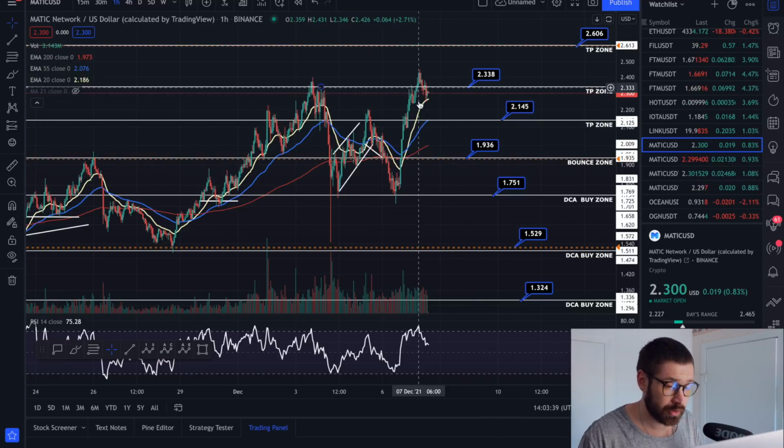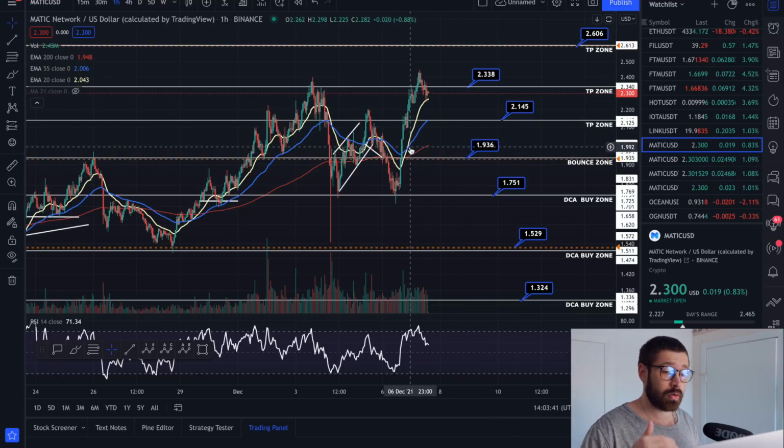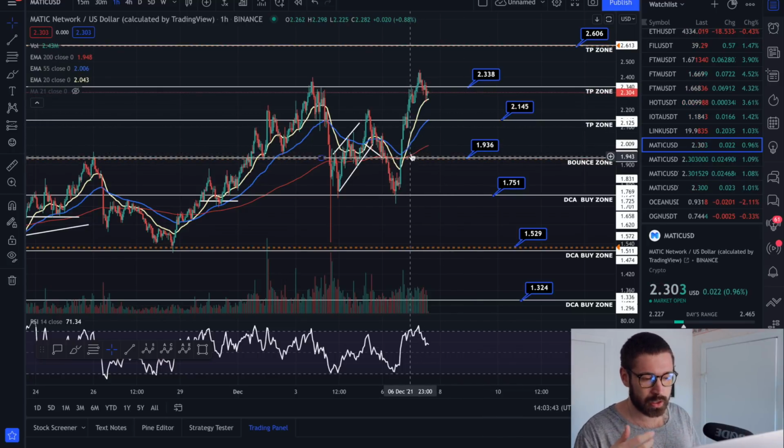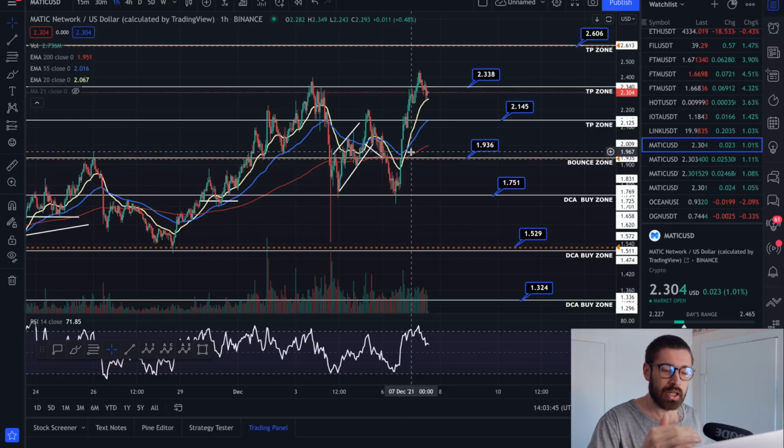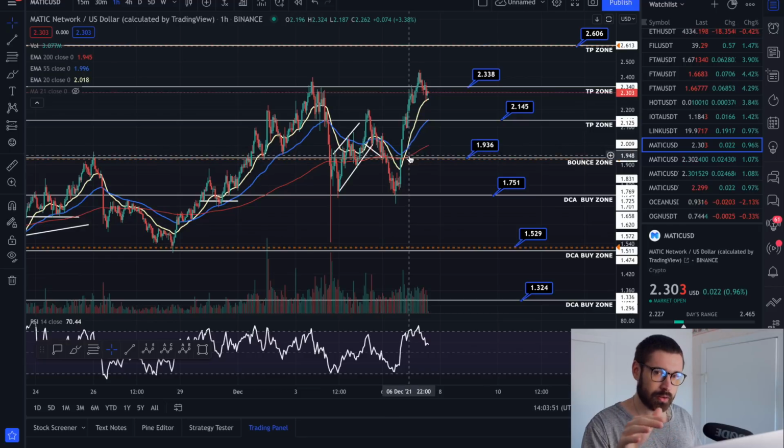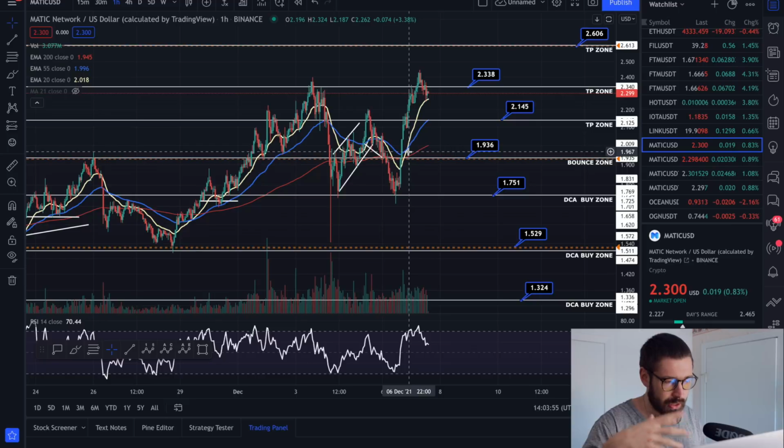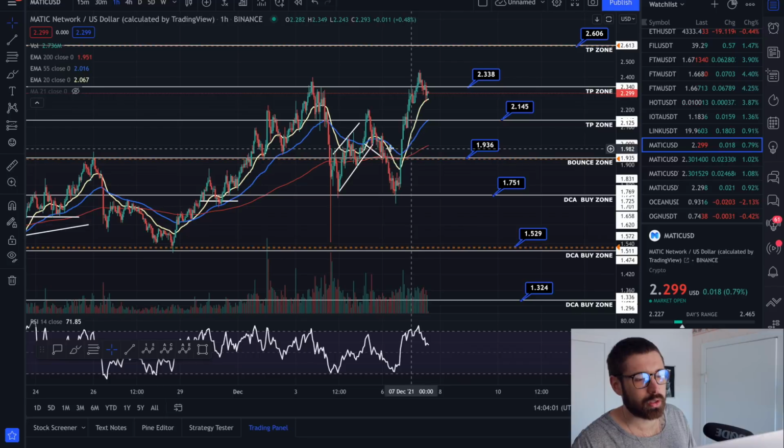I took some profits here, and as it was going up, I also added into it because I took profits, right? It kept going, so I added a little bit, and what's going to happen is your average price is going to rise. But what I do is I set my stop loss at my average price. So if it drops, I break even. But if it continues, then I can continue to make more profit because I put more money into the trade. That's always an option with your trading strategy.